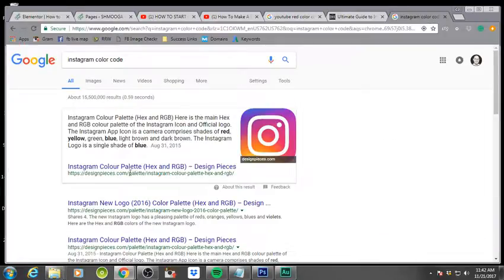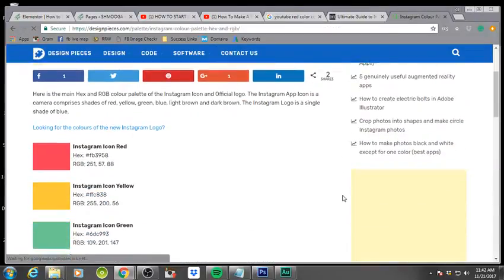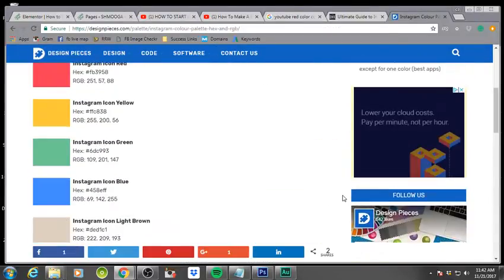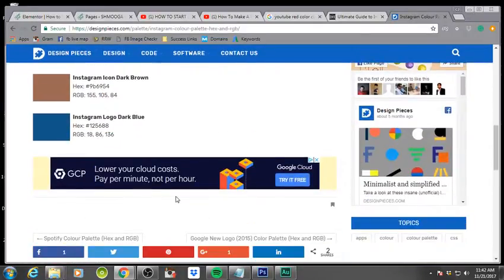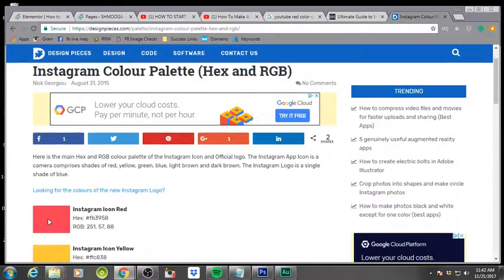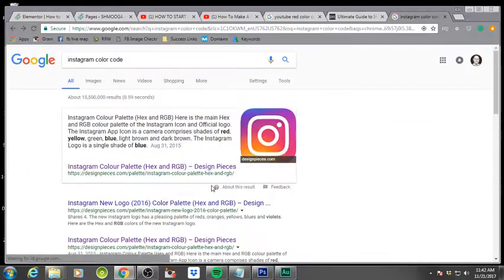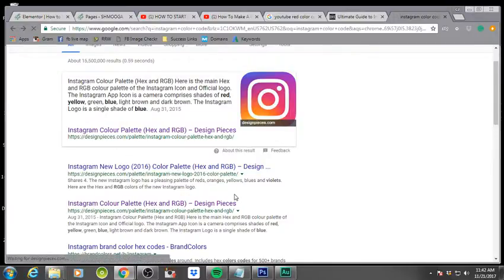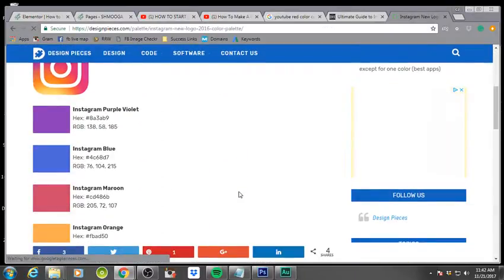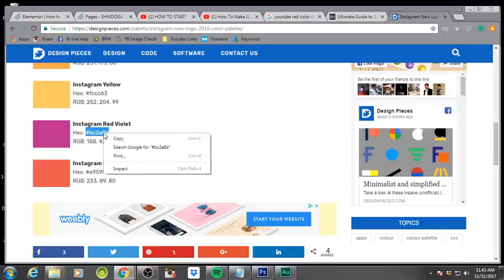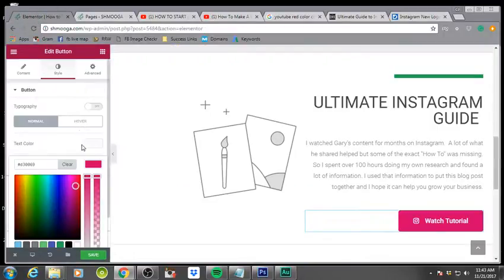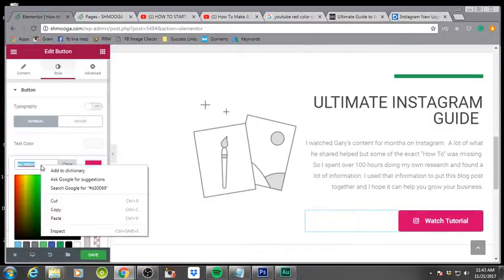But we're basically just going to do the one color, so we're going to open up the Instagram color palette here, and you see all this, but it doesn't actually give me the pinkish color that I'm wanting. It gives a red, but it doesn't really match in my opinion. So maybe we're going to come in here, and that looks more like it. So I'm going to grab this color code and copy, come over here and paste.